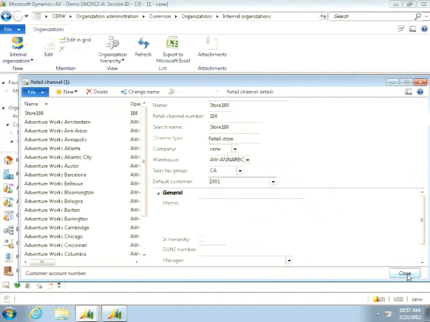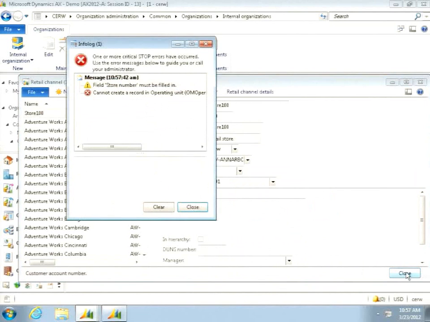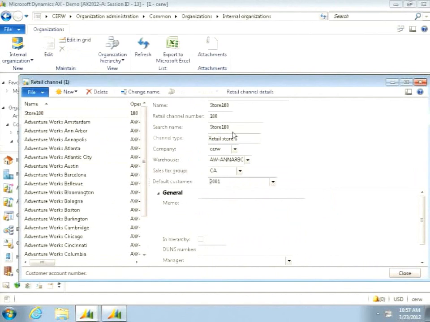And the same for the other options. Uh-oh. Let's see if that is unique.